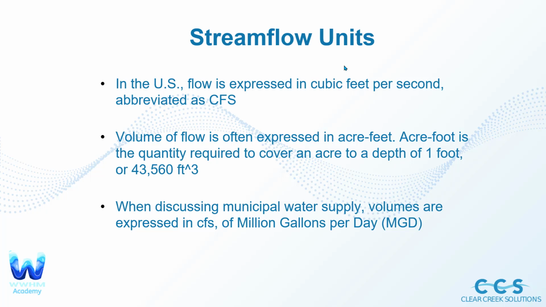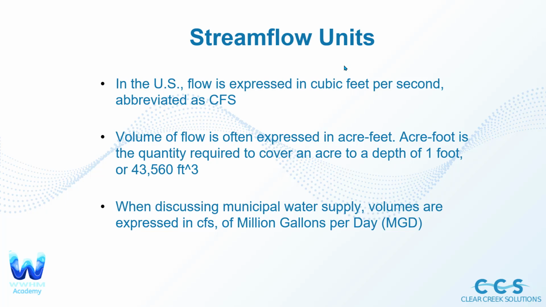Now let's talk about streamflow units. In the US, flow is often expressed in cubic feet per second, and that is abbreviated as CFS. You're going to see this value a lot, especially when it comes to flow. CFS is very critical. Meters cubed per second is also used when you're not using the US units, but in the US and the study of hydraulics and hydrology, CFS is used quite often. You've probably stumbled across it quite a bit at this point.